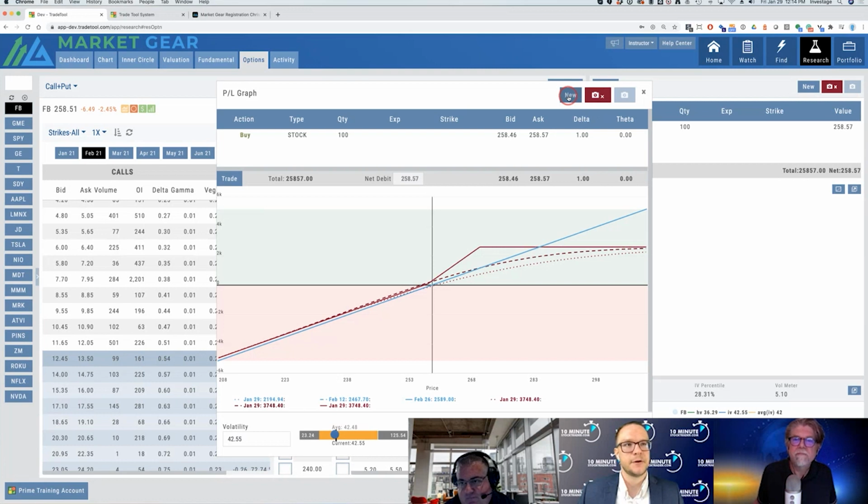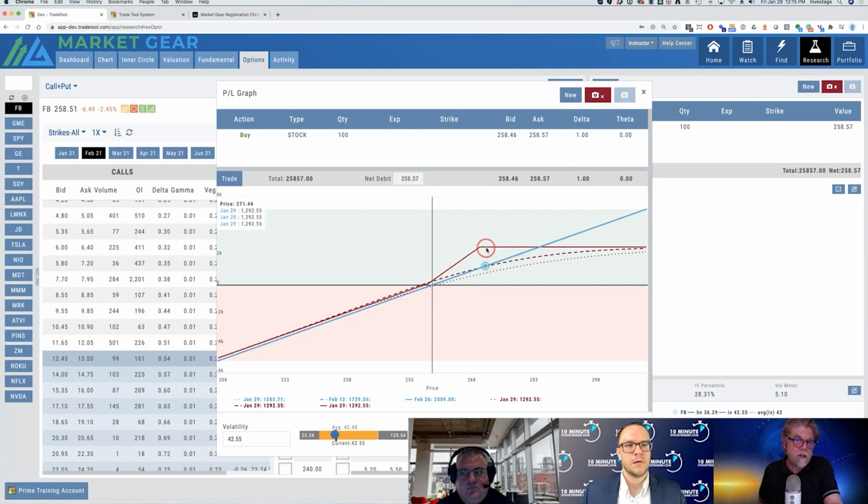This is cool. But by the way, the other cool thing about this is I can look at three trades. We have two on here, let me keep it simple. Three different ideas that you're mulling around. So I buy the stock, I could look at a bull call spread, I could look at this trade we just talked about. I can compare all three of them, and any trade I do, I can just take a snapshot of it, right, and look at it.